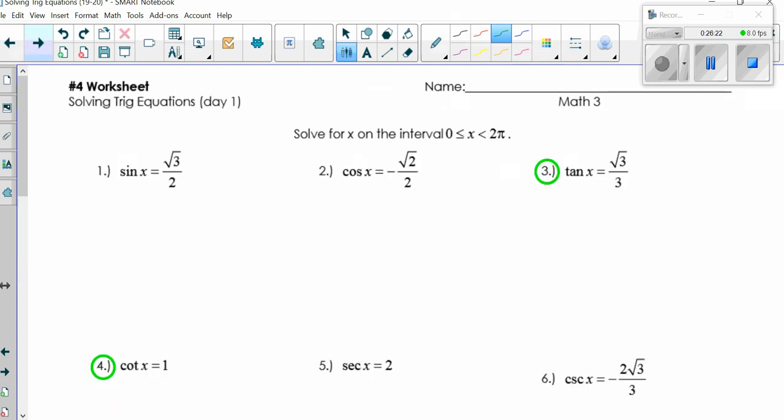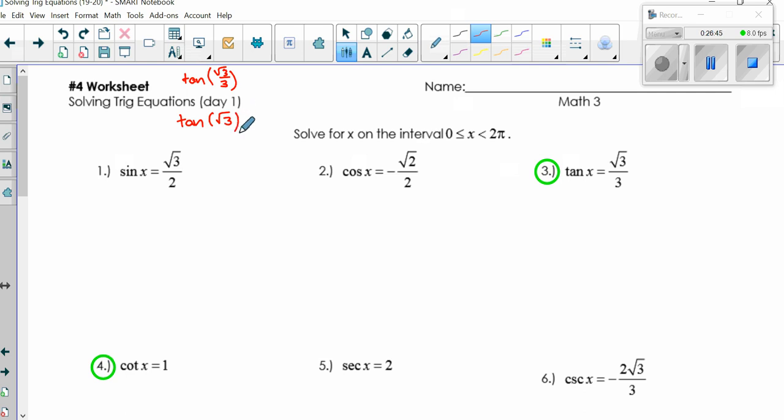Okay. So on your homework, I want to go through number 3 and number 4, just because they're tangent and cotangent. I forgot to throw them in the notes. So one thing I wanted to remind you of, if you remember back to last semester and last unit, we had tangent when we evaluated, tangent root 3 over 3, and then sometimes we had tangent of just root 3.